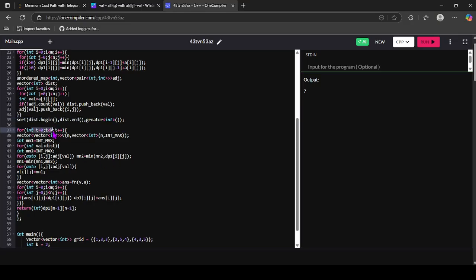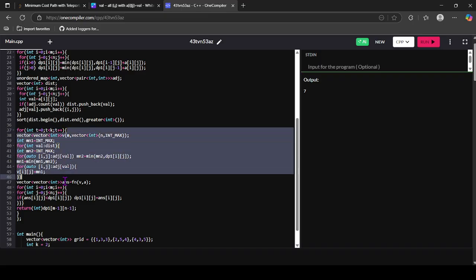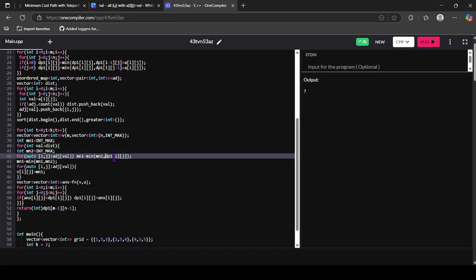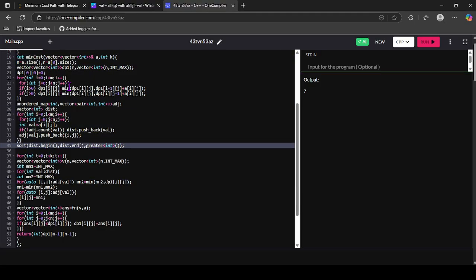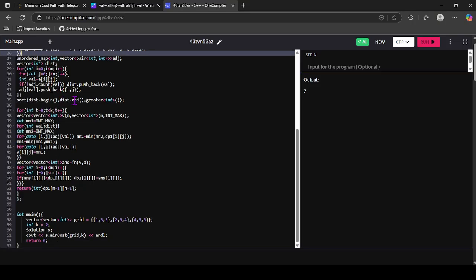So start from 0 to k and use a new vector, and then initialize mn1, which is the global minimum value, and then loop through the distinct values, and then mn2 is equal to the minimum of this set, only of the cells with a value 1, and then loop through all the values and find the minimum value of each DP. So we are doing the first iteration, right? In the first iteration, what is DP of 1? DP1 is simply the answer when no teleportation is used, because this is the DP1 we last updated.